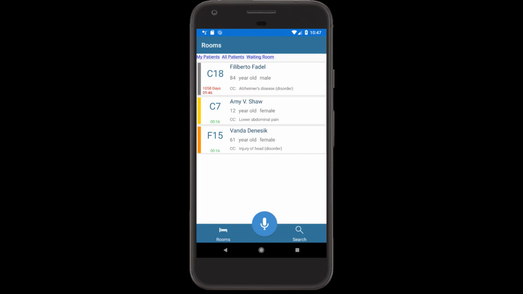So I can now move faster through my patient list, and I have a better idea of what's going on in the department, and I'm a lot more confident that I'm not going to miss something important, especially without having to go back to my workstation in order to get the latest information. So ultimately, the patient gets better care, it's faster care, and they go home with a better experience and better outcomes.